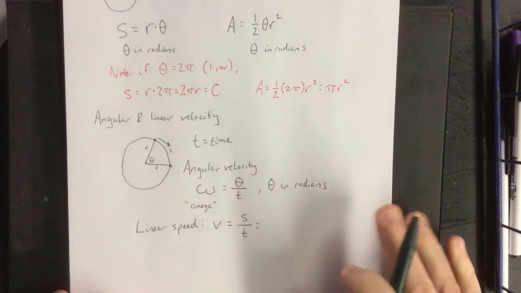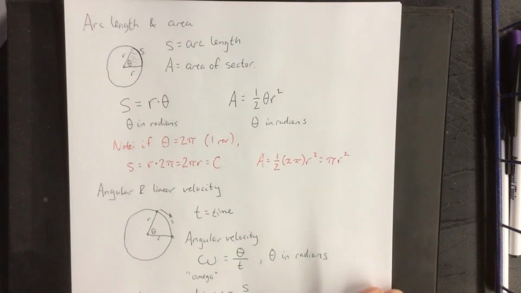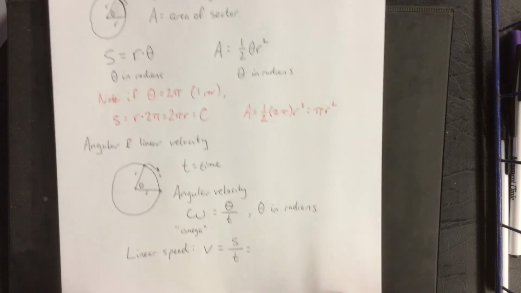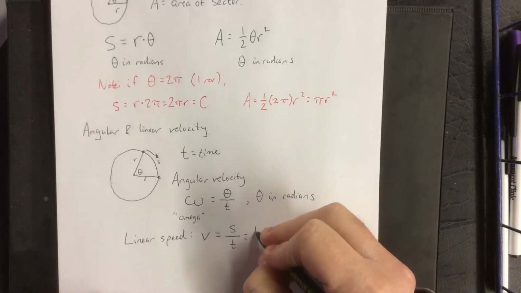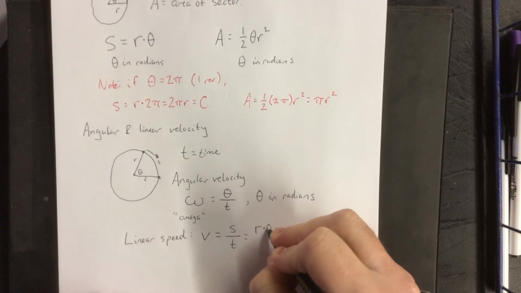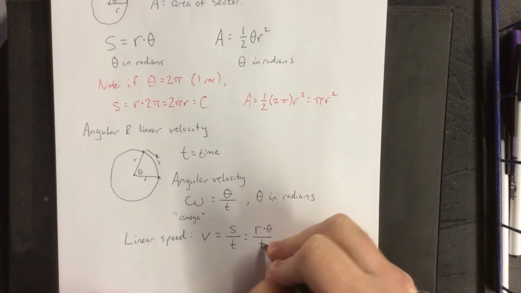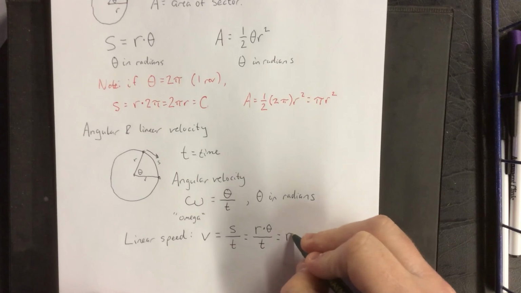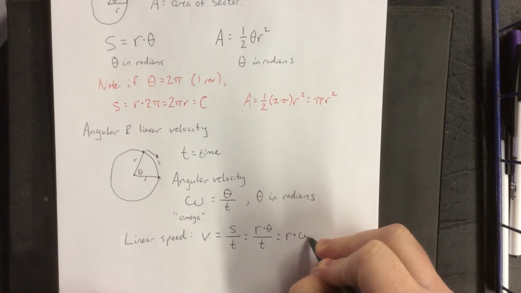However, we do have a fancy new formula for what s is equal to based on what I have up here. So what I could do is make a substitution on the s and refer to it as r times theta divided by time. Now, that in mind, we also just introduced this idea of angular velocity. So if I take a radius times theta over time, that would give me a radius times omega.